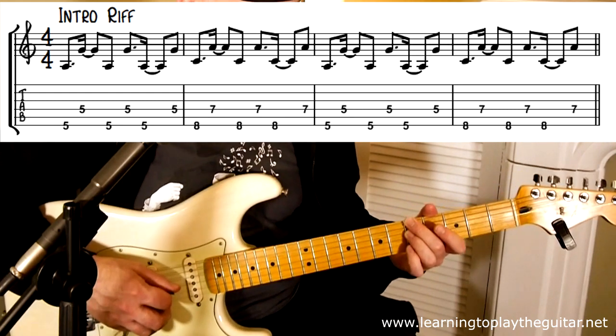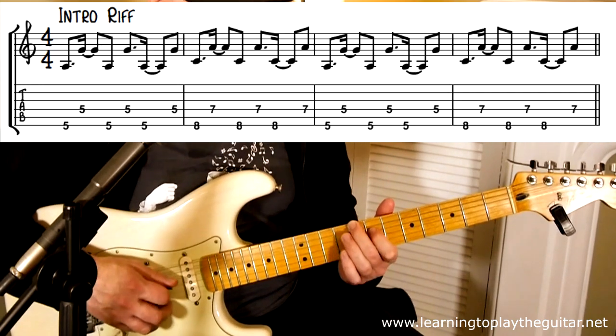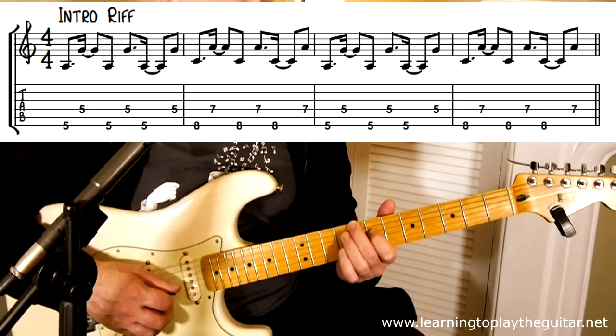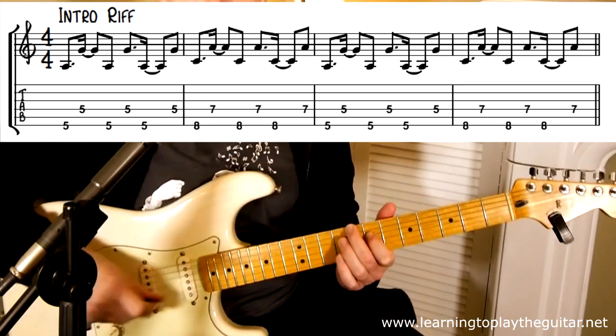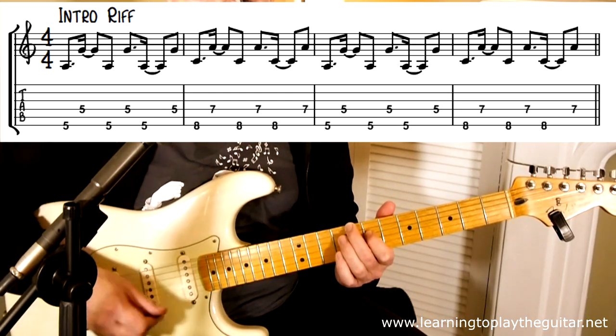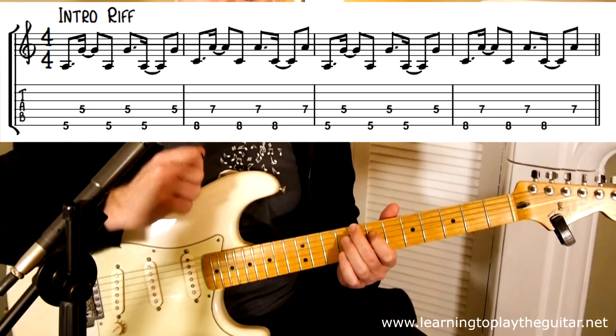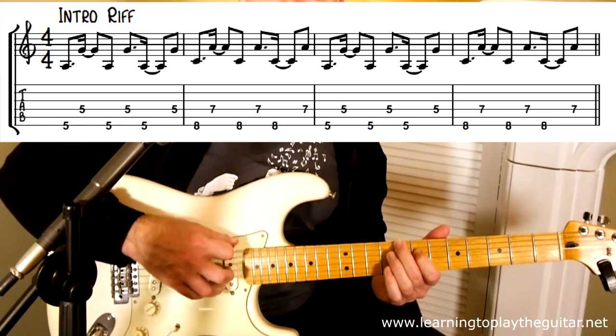And the second part slides up to a C note, which is fret 8 on the top there, and fret 7 underneath on the D string. So I've just kept the second finger sliding, put my first finger in here underneath. Same basic up-down picking pattern. It's a good way to practice your down, up, down, up. So down the top string, up on the bottom one.